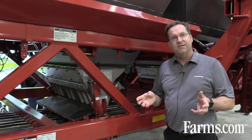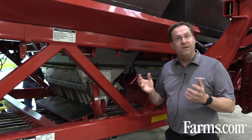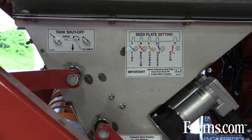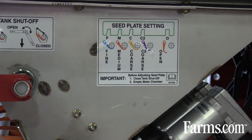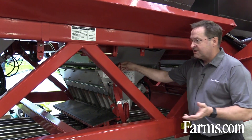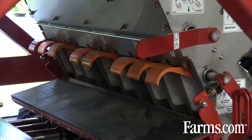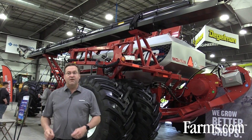Ease of use has become a really important aspect. Farmers want to spend less time setting the machine and as much time as possible in the tractor putting seed in the ground. You'll notice on these machines all the settings on this cart are done from this side. Morris has a unique system for changing products — we don't change metering wheels. What we do is change our seat plate settings with this lever here. This is our fine setting, and we expand it to be our coarse setting, which increases the clearance distance of the seed metering plate away from the metering wheel. It's a very quick and convenient way of changing your rates and products.